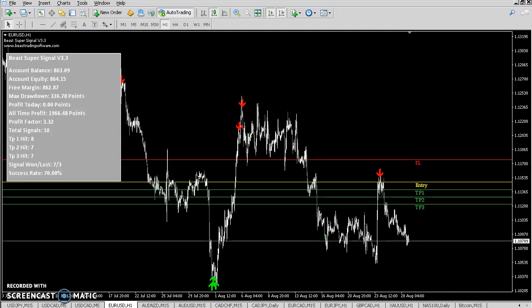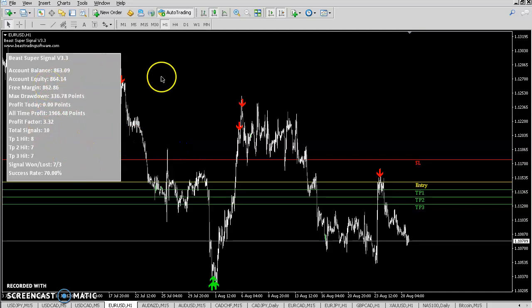I've got quite a few things to show you, and the biggest thing to show you is the newest update of our indicator, version 3.3. Over and above a few minor improvements that we made to the algorithm to improve the accuracy and remove some false signals that we might have had previously, the biggest change that you can see probably here is this trade panel over here.